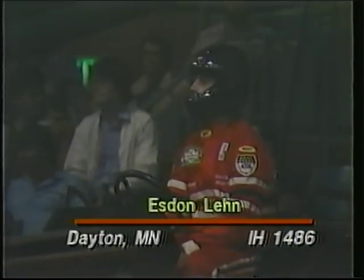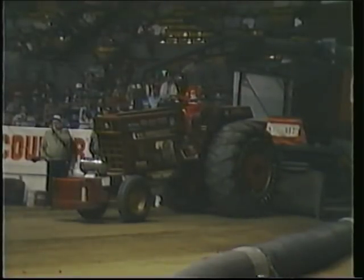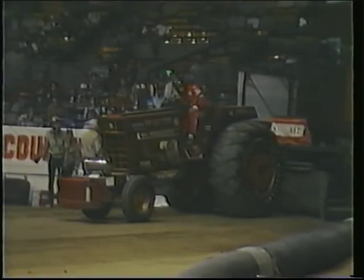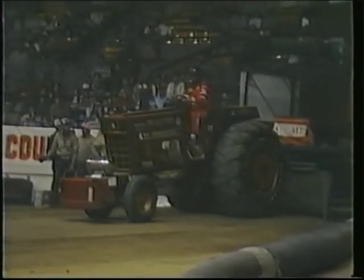Take off. The smoke machine is in gear. We can hear the whine here in the arena as they attempt to suck out all of this black smoke that will come out of the diesel tractors. But this is what the crowd here in Indiana like to see, because a lot of farmers are in attendance, and they want to see the Internationals go against the Allis-Chalmers. There's 1 John Deere in the class, Ernie Ropp out of Kalona, Iowa. He'll be the lone Deere trying to beat these big red Case Internationals.